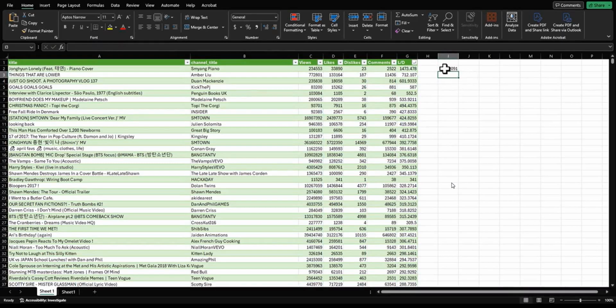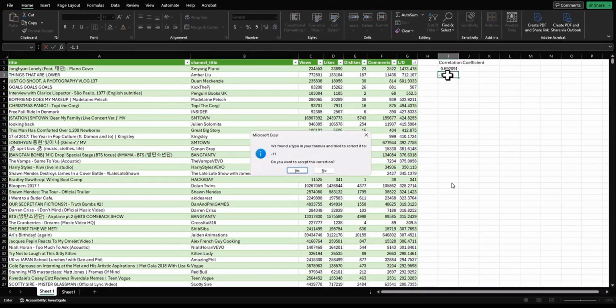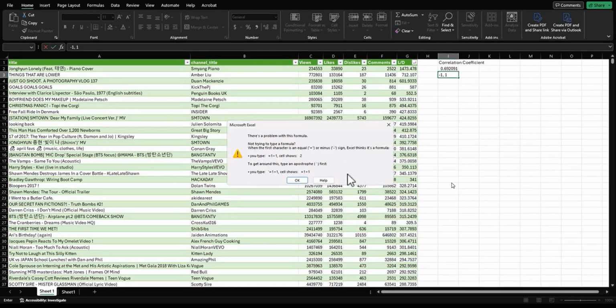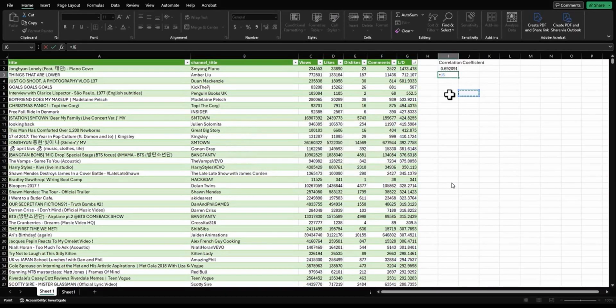This is the correlation coefficient. Type that in here. Correlation coefficient. All right, and basically this ranges from -1 to 1, and the more negative it is, it implies an inverse correlation.